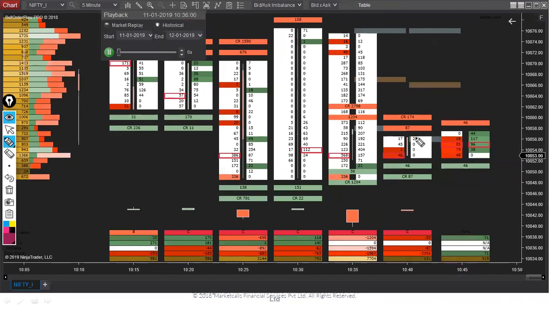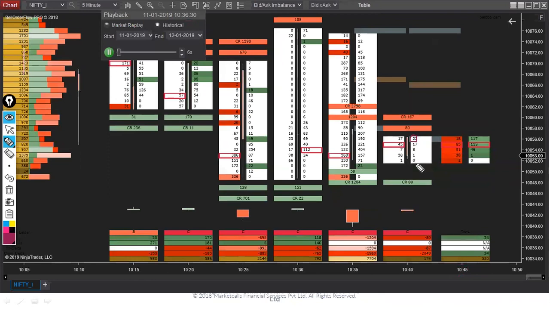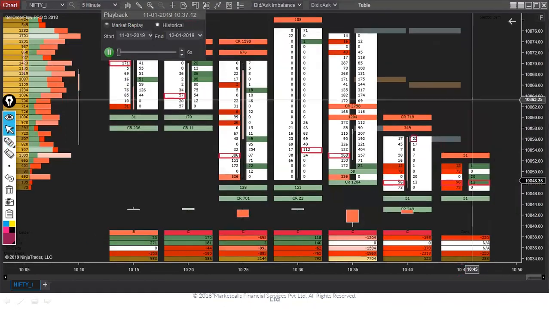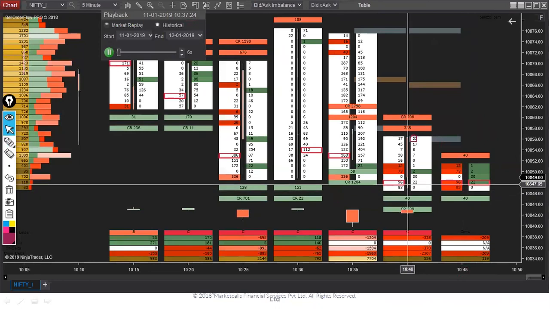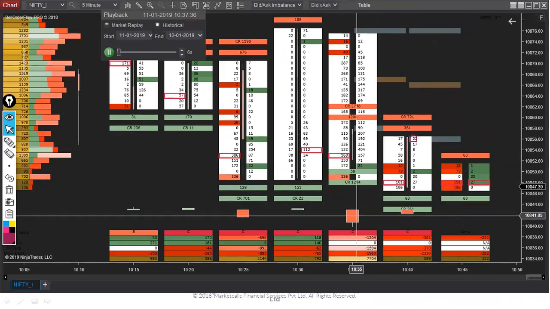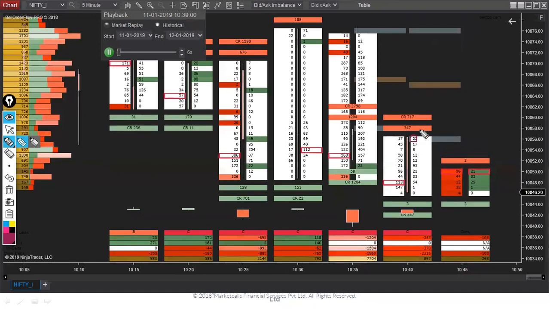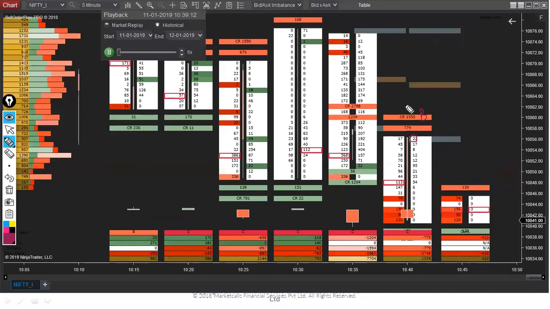You can see 22 lots got traded over here. When the sellers push up, you would be seeing a lot of zeros over here. So the sellers are pushing up, and new blocks are forming. Whenever the price is visiting new zones in that particular 5-minute candle, new blocks get formed. And you can see the numbers where the volume is getting traded most, and on which side. This is the buying side, this is the buying side, and this is the selling side.